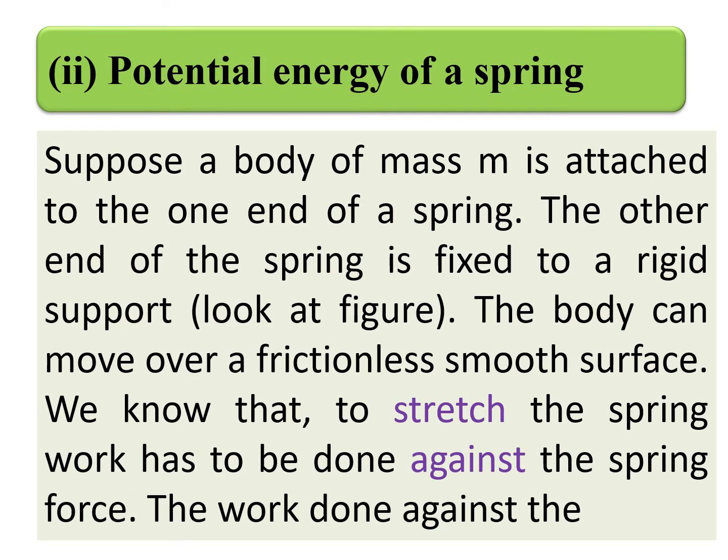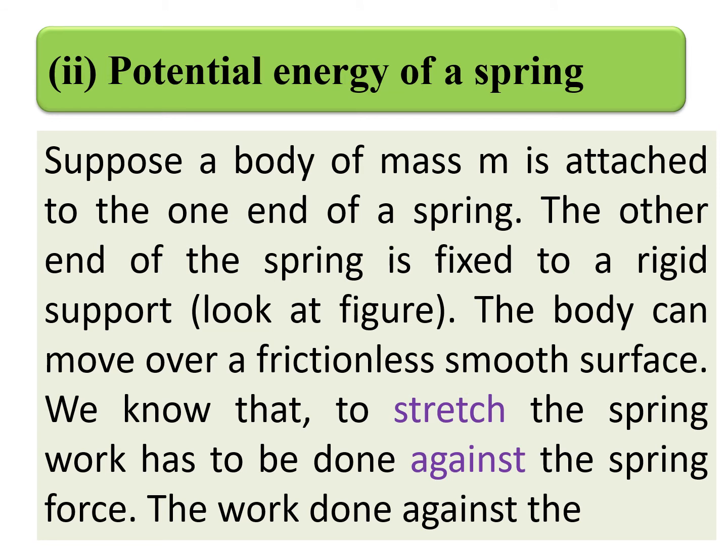Now, my dear students, potential energy of a spring. Okay, we have to deduce the formula of spring potential energy. For this, suppose a body of mass m is attached to one end of a spring. The other end of the spring is fixed to a rigid support. Look at the figure. The body can move over a frictionless smooth surface.